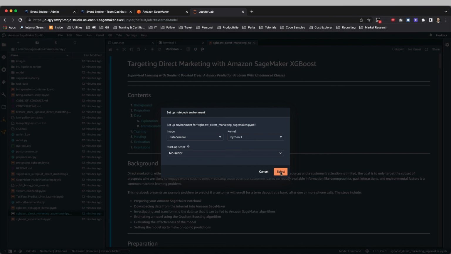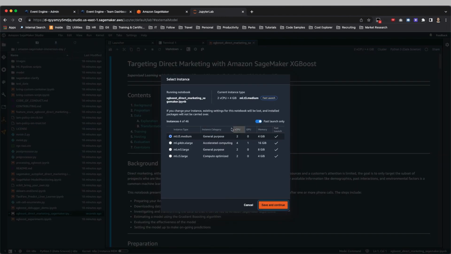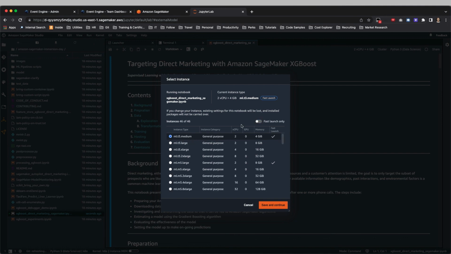SageMaker is based on the principle of running all the jobs in a decoupled architecture, meaning the notebook should only be used for development, actual processing or training jobs are triggered and executed outside the notebook in their own feature space. But sometimes you might need a bigger instance type temporarily to analyze something or test a small job. For this, you can change the instance type of the notebook on the fly using the instance type selector from the top menu. The best part is that it can change the underlying instance type without a restart.